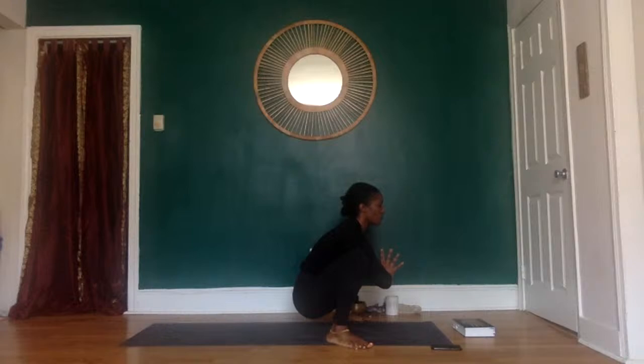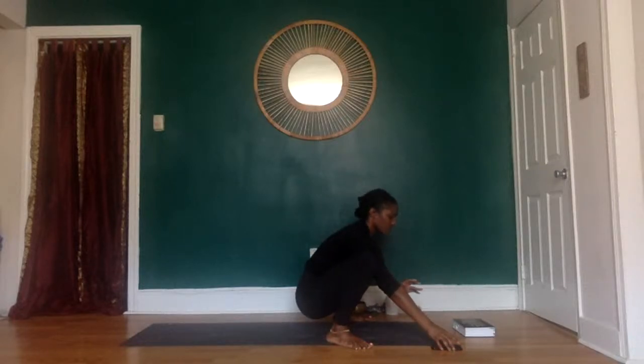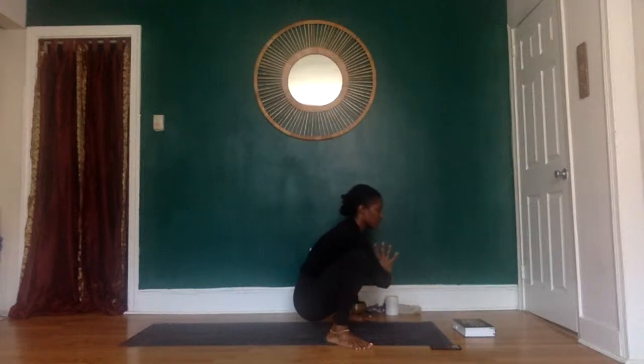Draw the heart forward. Let's take 5 breaths here in Malasana squat. Noticing the breath, noticing the extension of the spine as we inhale. Exhale, keep lifting through the heart. Last breath.